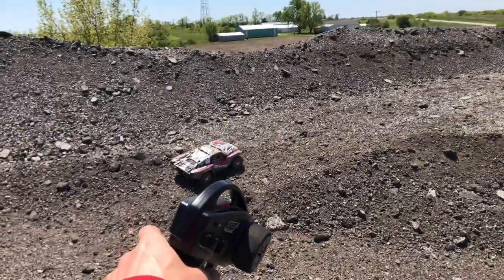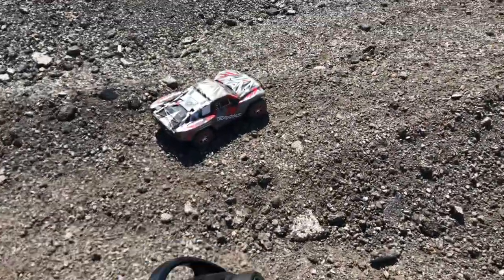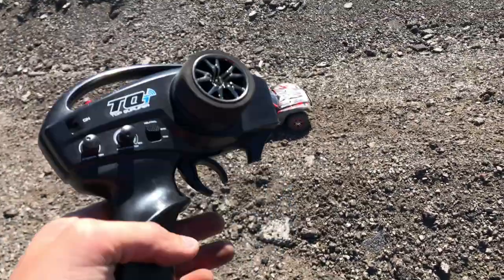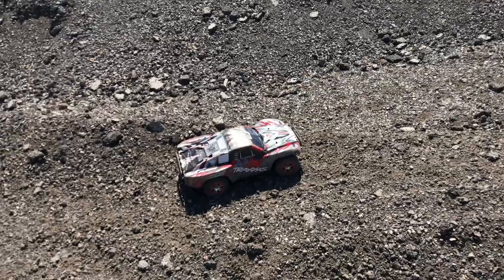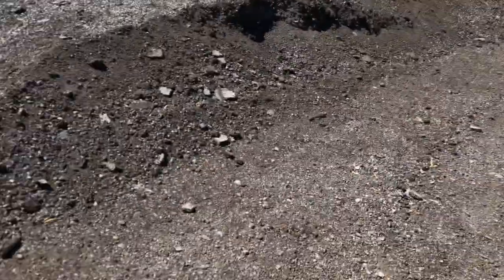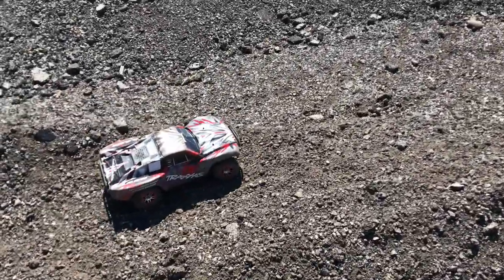I take my RCs wherever I go whenever I'm on the road. I travel for my job. And whenever I'm done traveling and on my way back, I stop places with my RC cars. I almost always have at least one of my RC cars with me. So that's why you're going to want to stay tuned, because I stop at all different types of places all over the place. So let's keep on going until this battery dies.